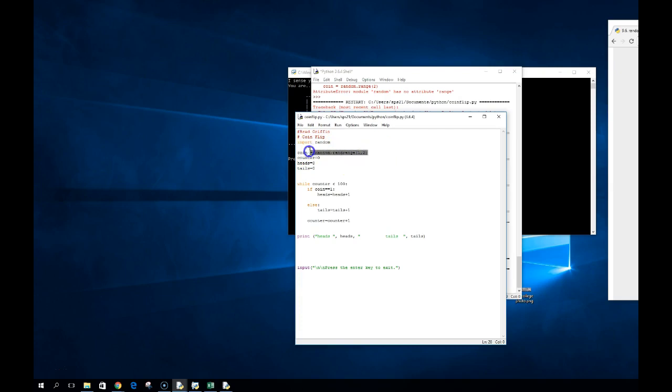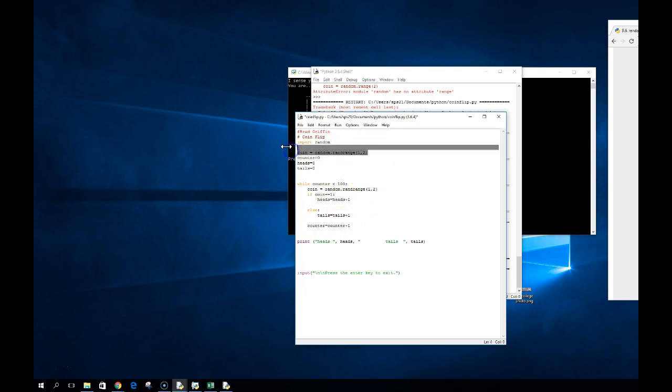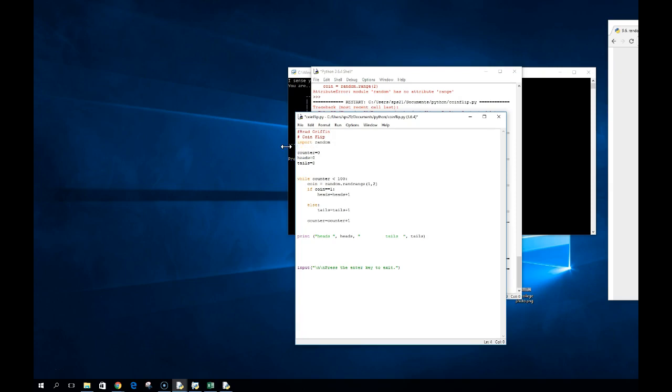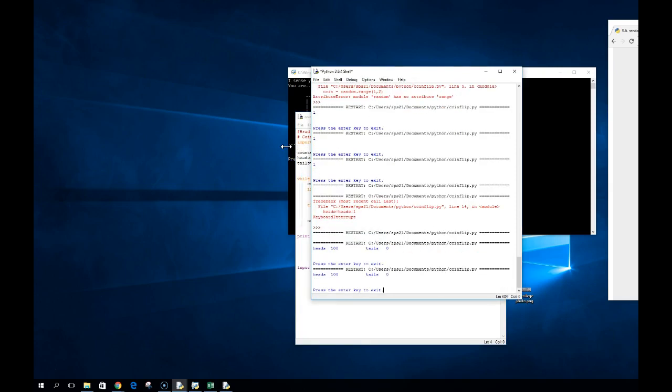So I really need to grab this line here and put it inside of my loop, because now it'll run inside of that loop instead of just one time. So now I'll save it and see if we fix their error.